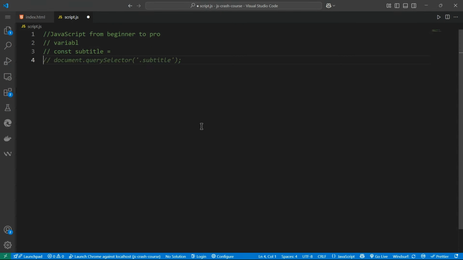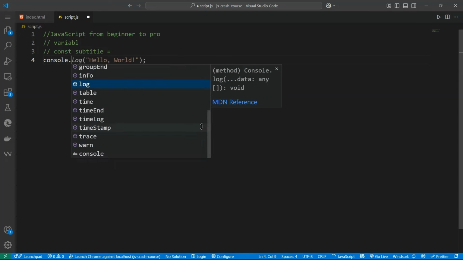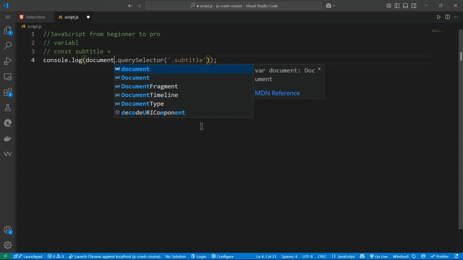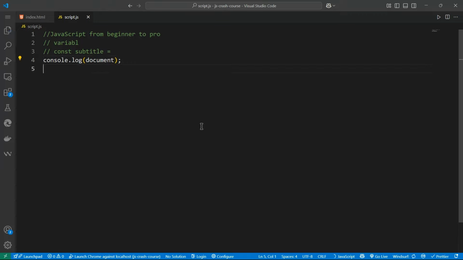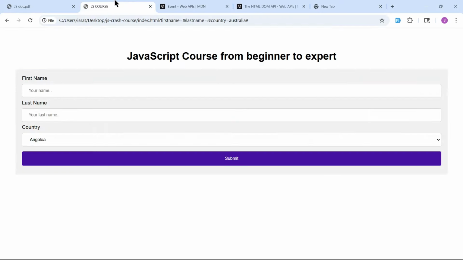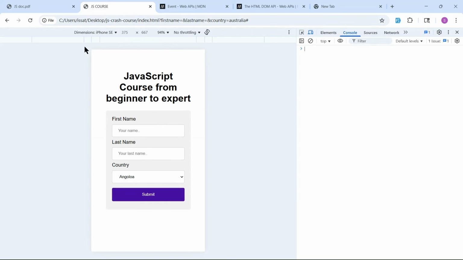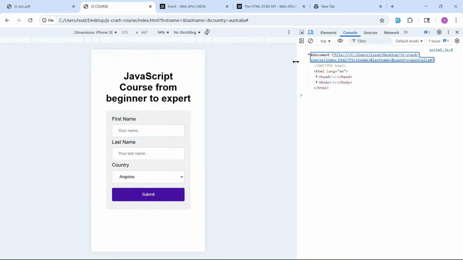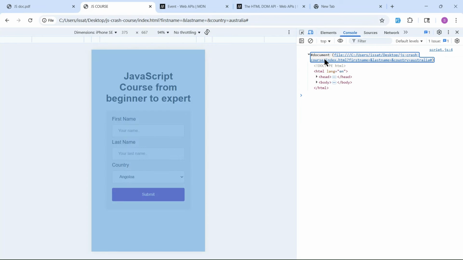We have this called the DOM, document. So if I do console.log document, we want to see what that document is. I think we saw it before, but if you go back here and then go to developer options, you see, for example, this is the DOM. This is what we have here in the DOM. So you see that the DOM represents everything about the web page.